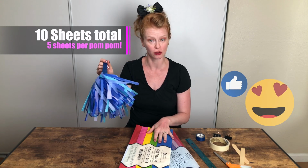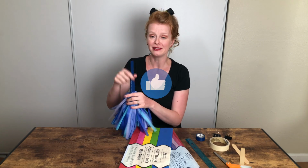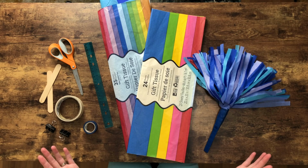Now, I got these at the dollar store. You can buy them at Target, you can get them on Amazon, wherever you like. But in this case, you only need 5 for this. So that's one of the great things about these pom-poms. You can use more than that. It will just make your pom-poms look more full.